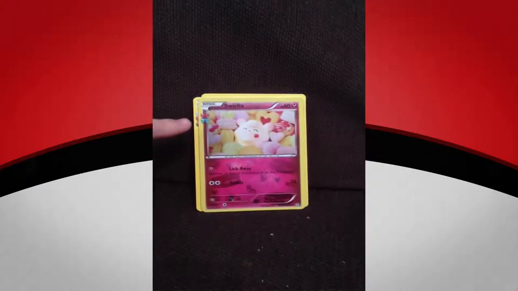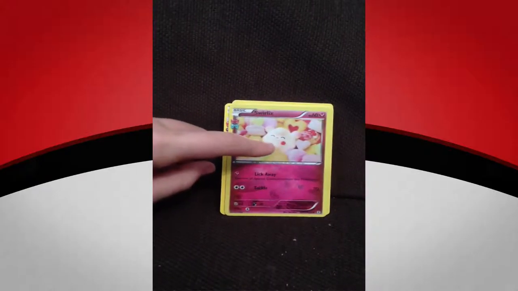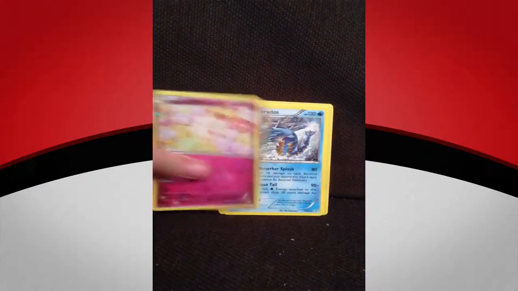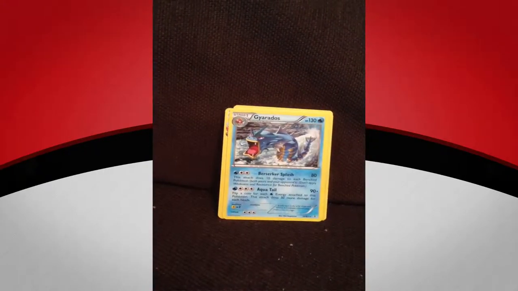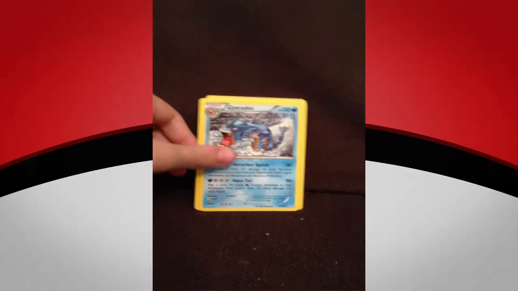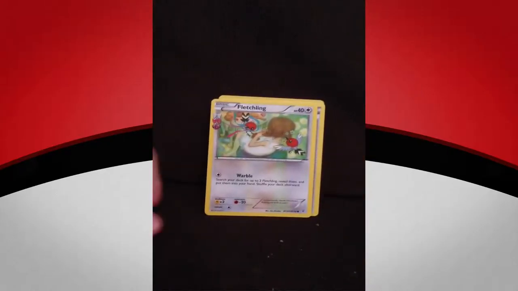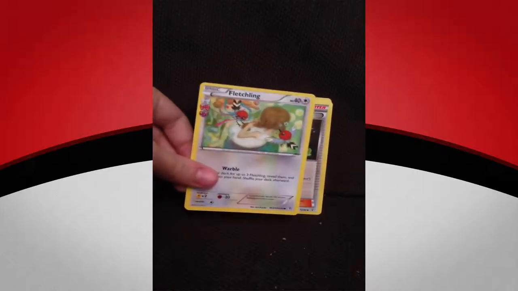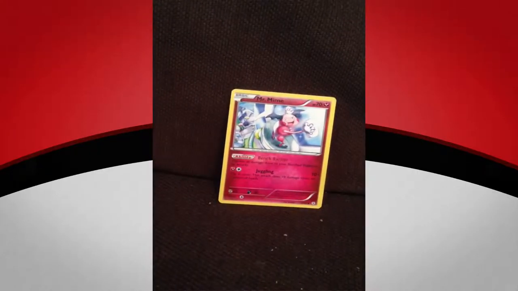If you do know what those bows are for, then leave it in the comments. And it's shiny too, so, well, a Gyarados, which I haven't got yet, a Fletchling with the bows, Team Flare Grunts, Mr. Mime, and that's it.